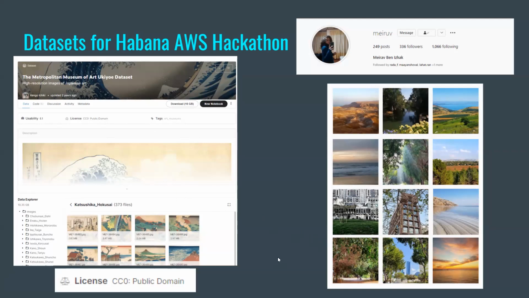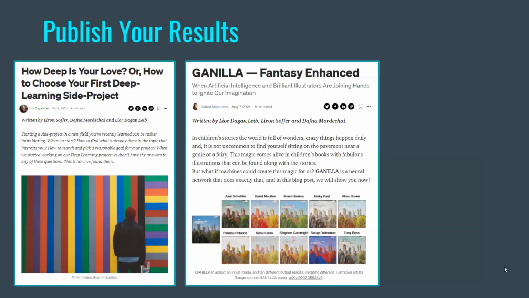And for the actual images, we kindly received pictures from Merav Ben-Yitzhak, who allowed us to use her own images for this challenge. We also wrote a bit about it, so if you look for it online, you can see exactly what the model is and what we implemented, and everything is obviously open on our GitHub.